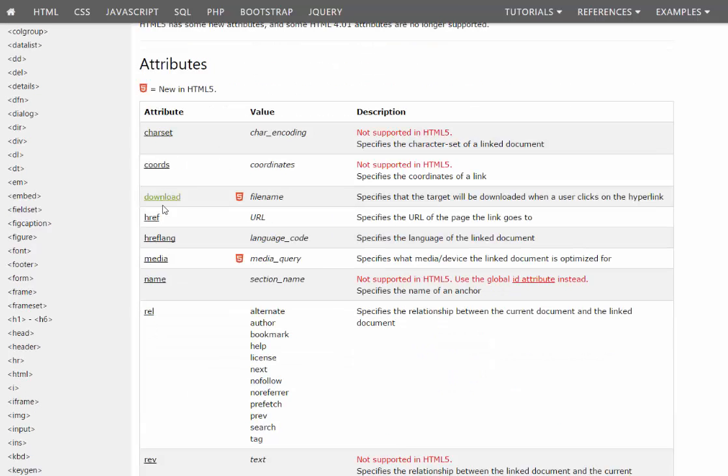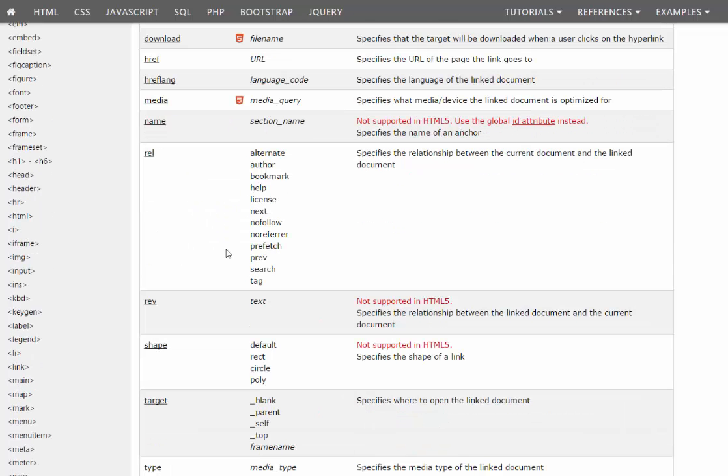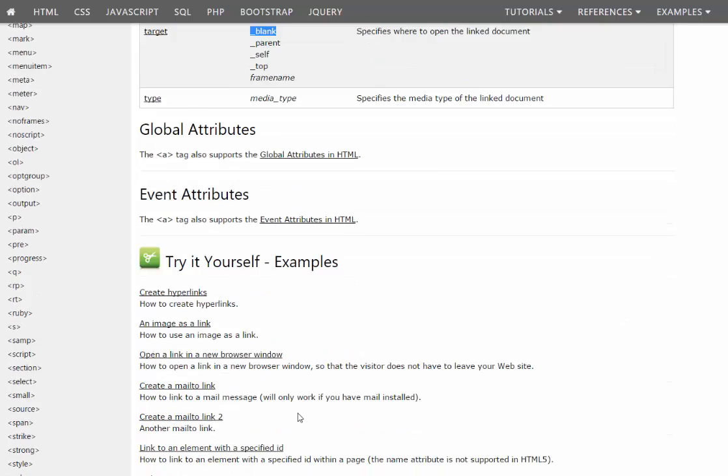An attribute is something that you can consider like a setting, or a property that you can set on this particular element. For instance, this href specifies the URL, so that's the address of a website or something. Or target specifies where to open the link, so I could click on it and maybe I wanted to open up a brand new window.